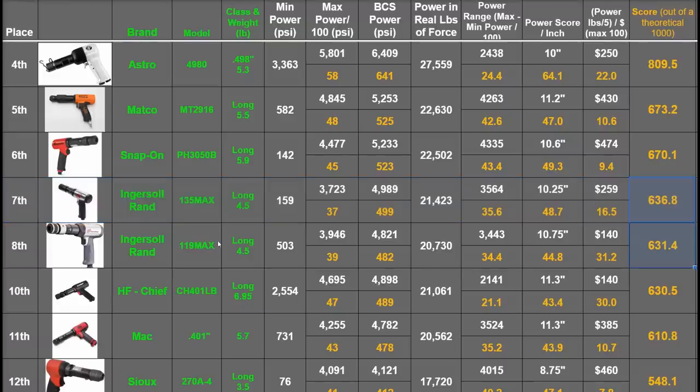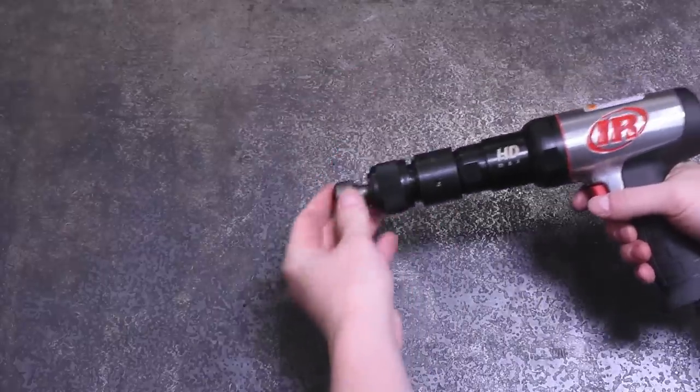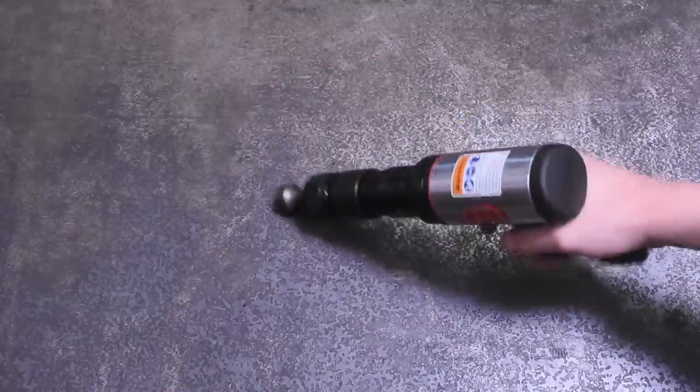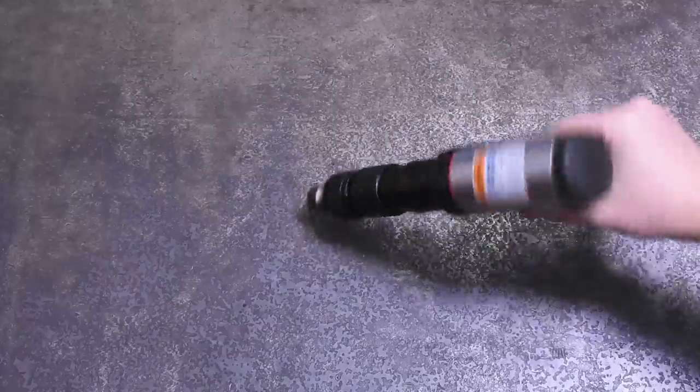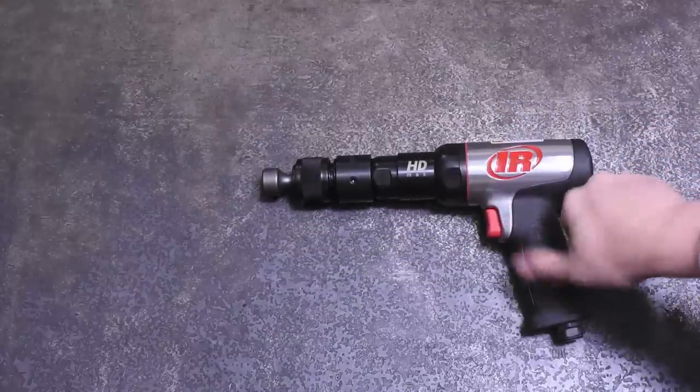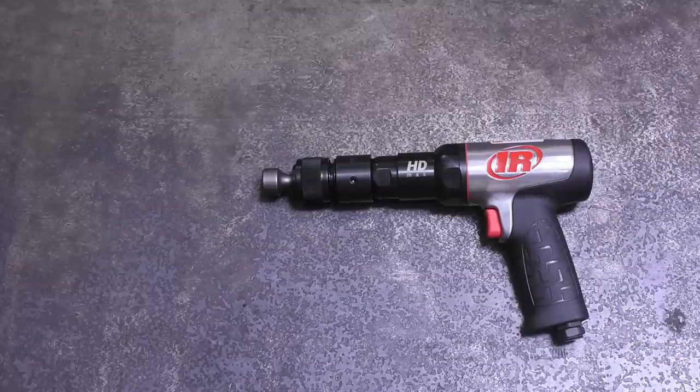We do rank heavily by power, but where else are you really going to see the power of these tools quantified? This new model is not 15% more powerful from what we can measure than the 119 Max. Really, with just 90 PSI in the tank, they're about the same, or the new one's slightly less. But it is shorter, which pretty much no one is doing and is hard to achieve.